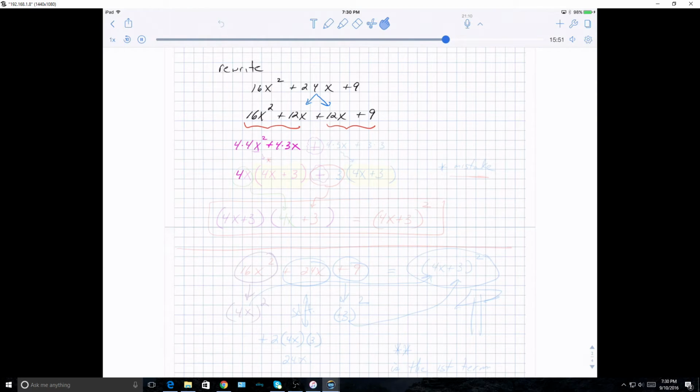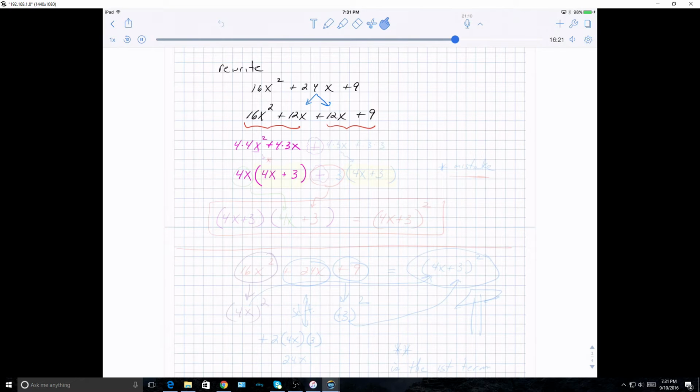So let's pull out the 4x, and that means that we're going to have, well, what left over? Well, that means we're going to have 4x squared, and then plus what? Well, what are we going to have left over in the secondary one? Just plus 3, right? So you can double check and see, do you get the 16x squared plus 12x? And if you go back and mentally do that, you'll be able to see that it is in fact true.